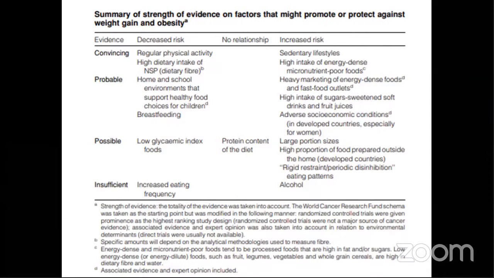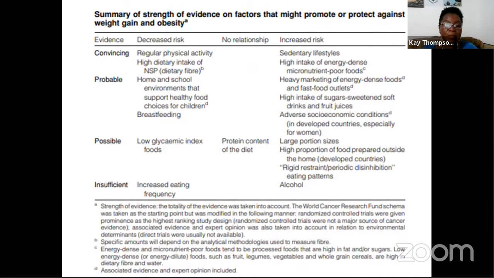So if we're moving more, exercising more, and making the change so our children do not spend too much time on devices and instead go outside, spending more time exercising, increasing physical activity, and increasing knowledge of the importance of physical activity, the importance of dietary fiber, or making healthy dietary choices, it will become convincing evidence.